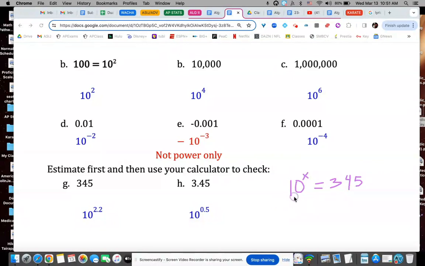So here's what we do. If this is a base 10, and no matter what this base is, I'm going to use the exact same base. Remember at the beginning of this, I talked about how we have inverses if they're the same base. I want to make this an inverse. So what I'm going to do is choose a log that has the exact same base. So I'm going to use log base 10 of that, and when I say of that, I really mean of the whole side of that equation. And remember, if I want to keep my equation balanced, I have to do log base 10 of the right-hand side too. So I'll do log base 10 of this whole side, which is 345.